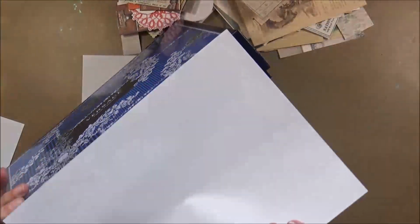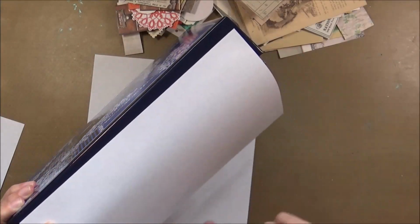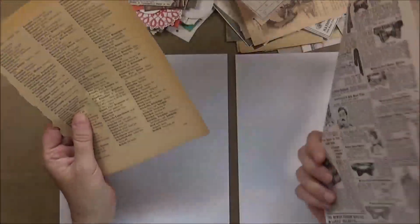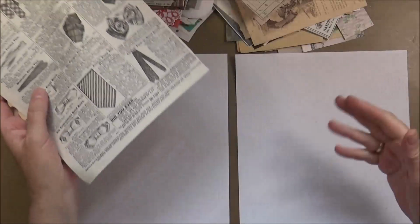One sheet will be covering the top and the other one I will cut apart so I can cover also the side. I also have a page from a Sears catalog and a page from an old German dictionary.